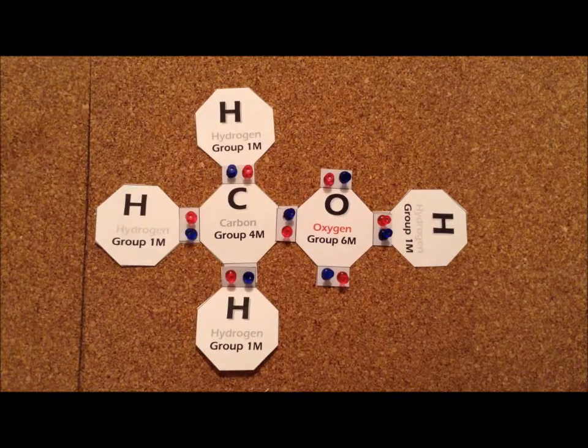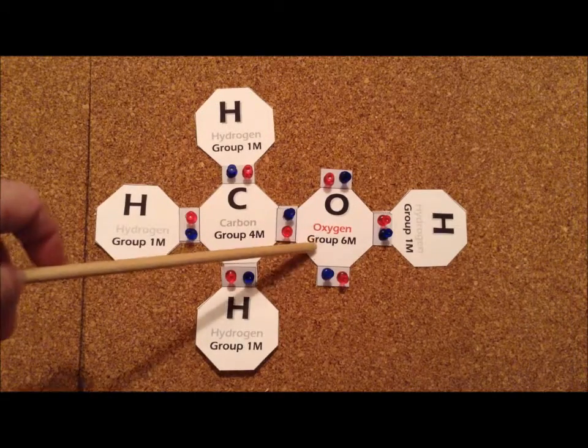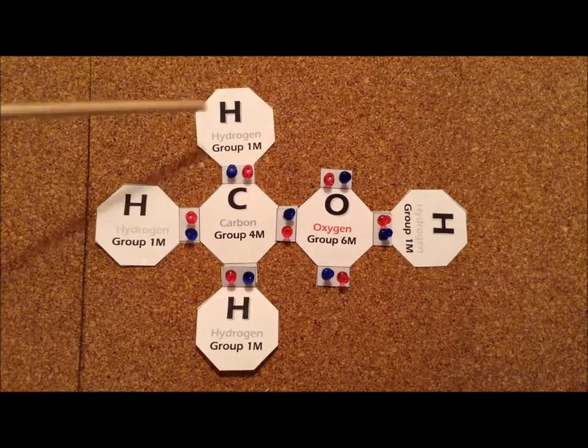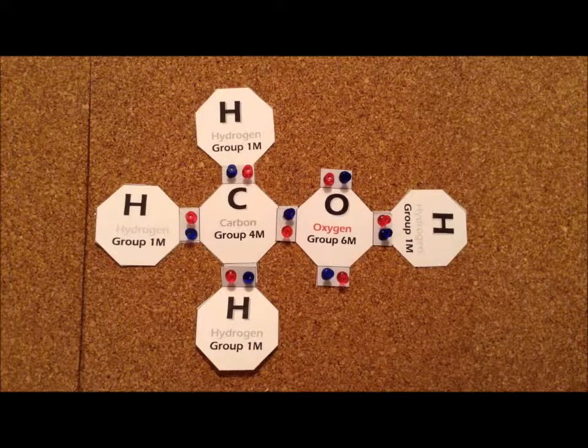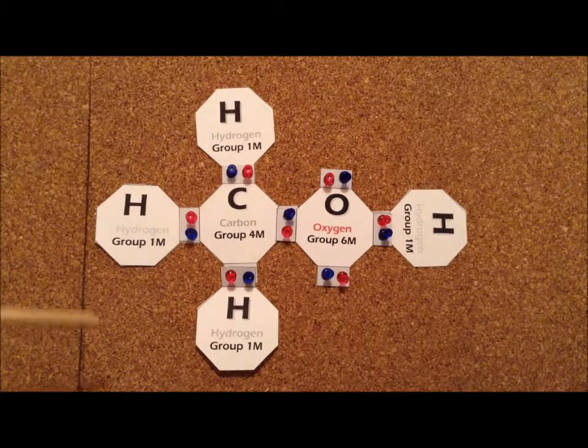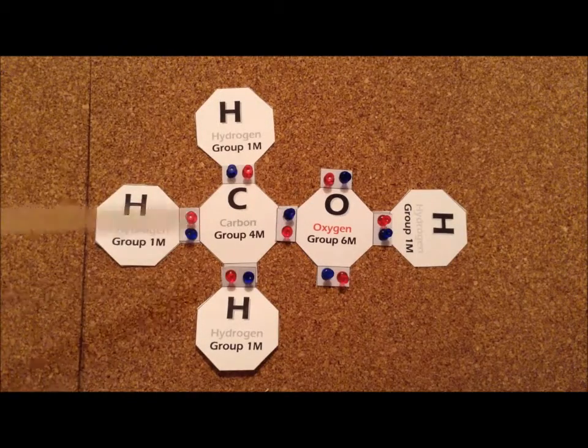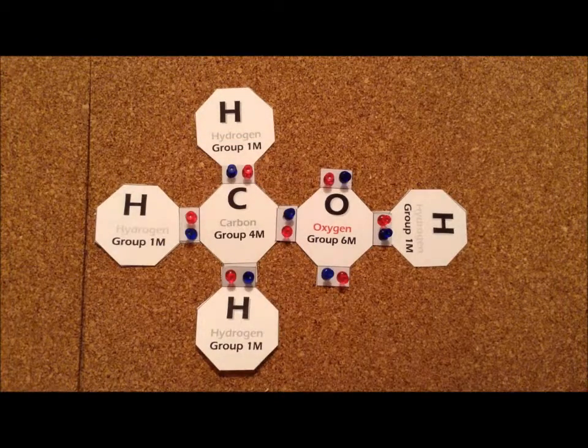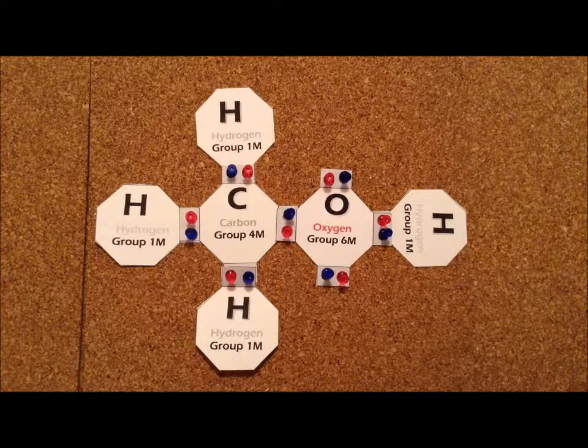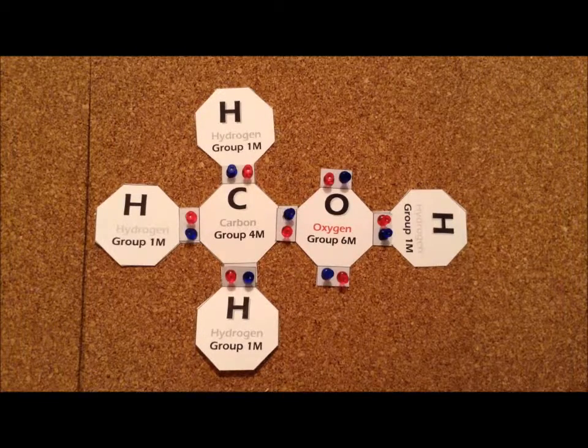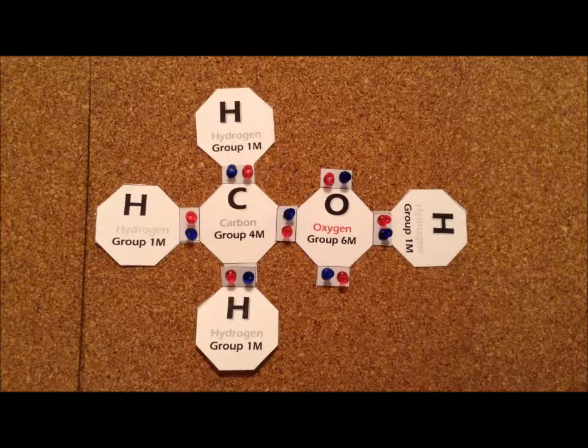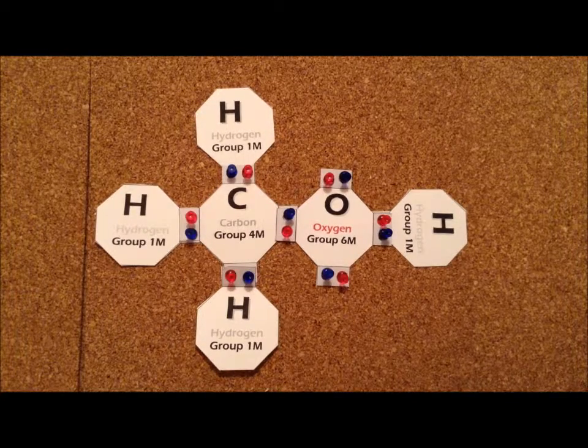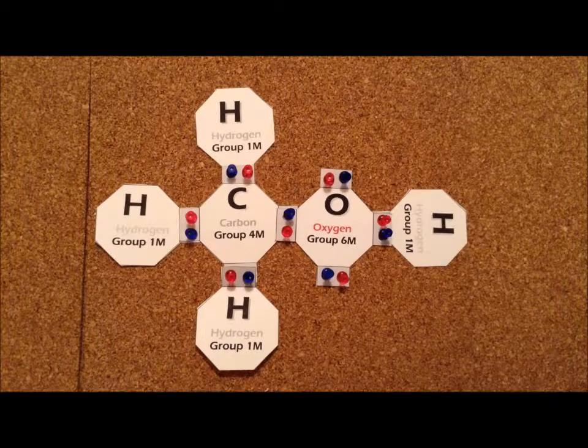So to make the chemical structure, the Lewis structure, each oxygen has 6 electrons. Each carbon has 4, that gives us a total of 10. And then we have 4 hydrogens for a total of 14 electrons. We can satisfy the octet rule and the duet rules by connecting all the atoms by single bonds. And we're left with two lone pairs on the oxygen. These lone pairs on oxygen are responsible for some of the chemical reactivity of methanol and the other alcohols. In organic chemistry, it is probably not an exaggeration to say that the single most useful class of compounds in organic synthesis and organic chemistry in general are the alcohols.